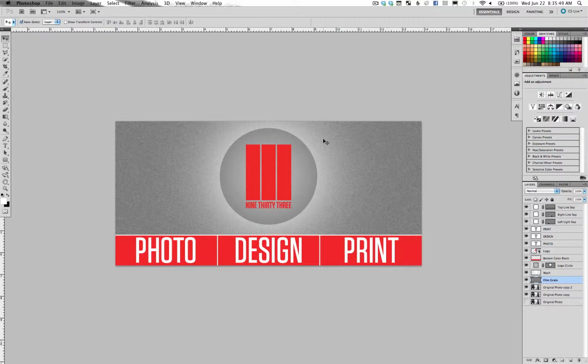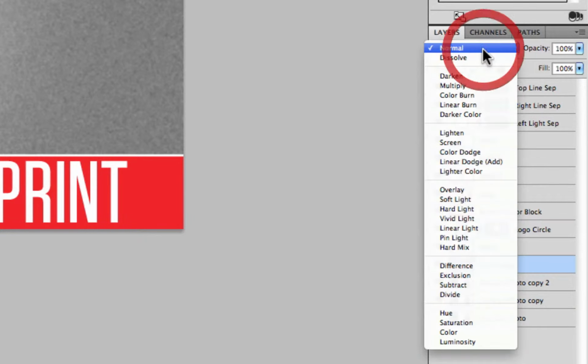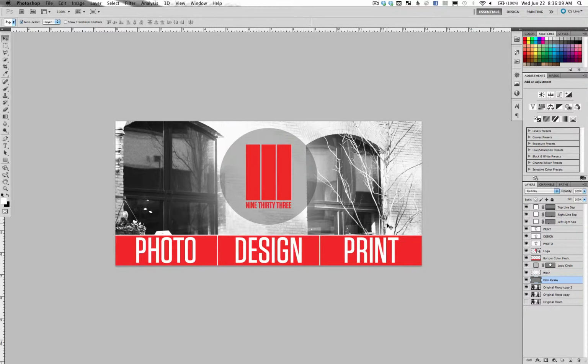So for the final step, click on the composite layer drop down menu here, which is a list of various blending modes that essentially blend image against image or image against color, etc. Let's go ahead and click on that and click Overlay. And Overlay basically mixes the colors between layers, preserving the highlights and the shadows. And depending on what you're using it for, can intensify the layer underneath. It's very subtle for this application, which is exactly what we're looking for.